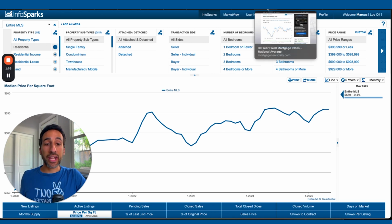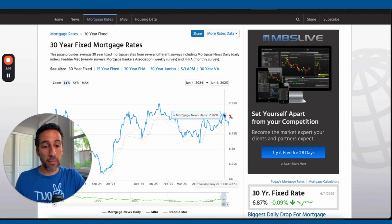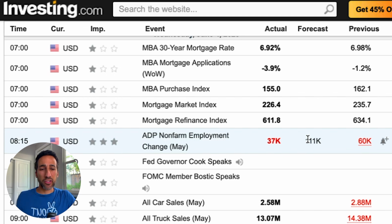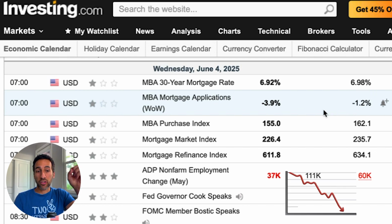But a couple things to look at in the greater market related to real estate is that mortgage rates have come down by 0.25% over the last 3 weeks. You'll see this graph here. Boom, boom, boom, down. I think we'd say we're close to 6 3/4 right now. Now you ask me why, and the answer, I love this website, investing.com. It gives me all the economic data that I love to see because I'm a geek and a data nerd. But the reason, in my opinion, is that mortgage applications were down 4% week over week. So the last week, mortgage applications were 3%, 4% less than they were in the previous week, and the week prior was 1%. So the mortgage applications have decelerated more over the last 2 weeks.